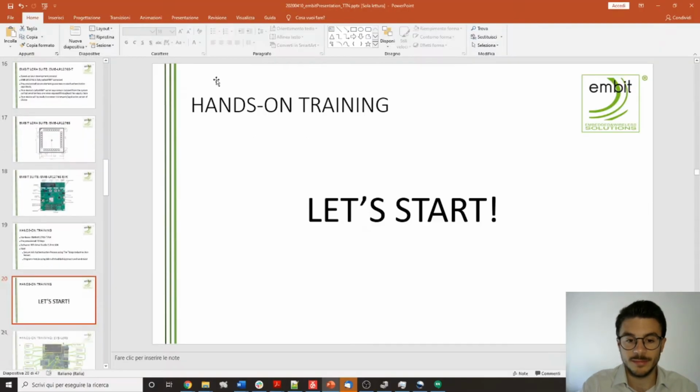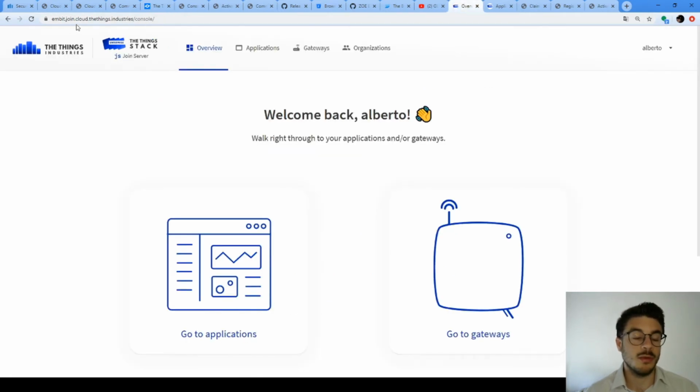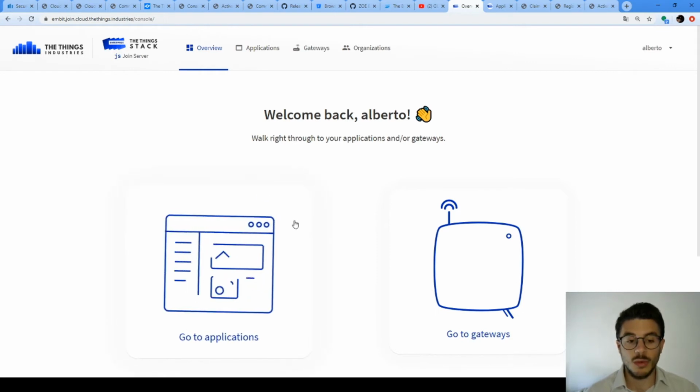So let's start. The first step is to claim the identity and the ownership of your device. Following the guide of The Things Enterprise Stack, there are 5 prerequisites, which are having a crypto unit secure element, and we have it, the manifest file, and we have it too, access to The Things Industries cloud hosted, having an application in The Things Industries cloud hosted, and knowing The Things Industries join server address. This is our instance of the join server address, and now, having all the other prerequisites, we go to create our application.